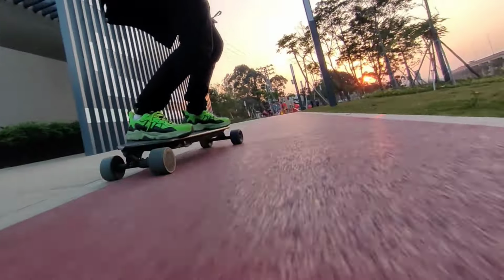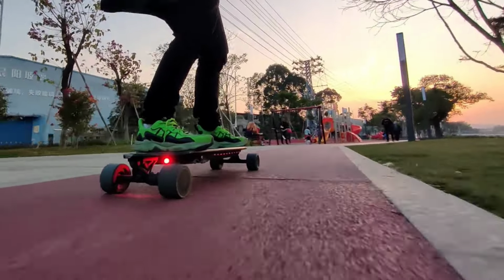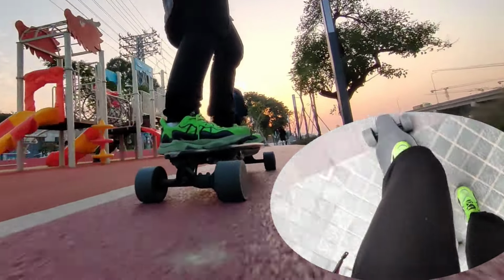And it doesn't have enough stopping power for any decent hills, so always slow down before going down any hills. And you gotta be really careful with speed on the hills, and know how to foot brake for a decent speed.